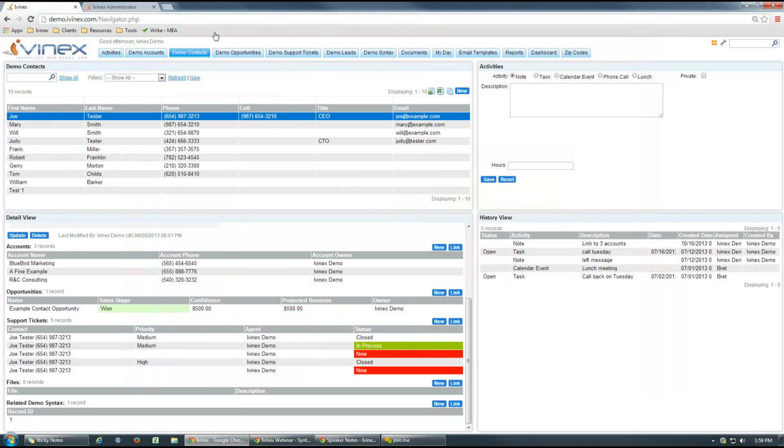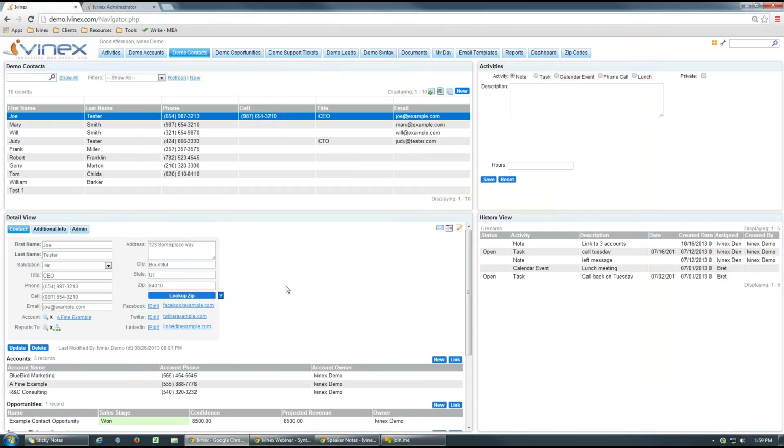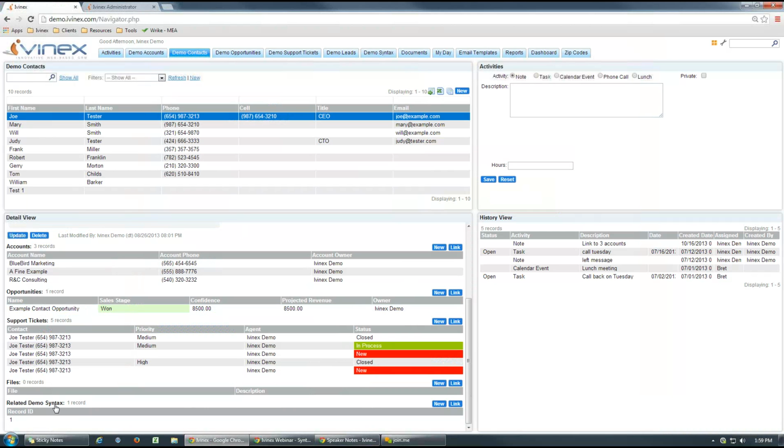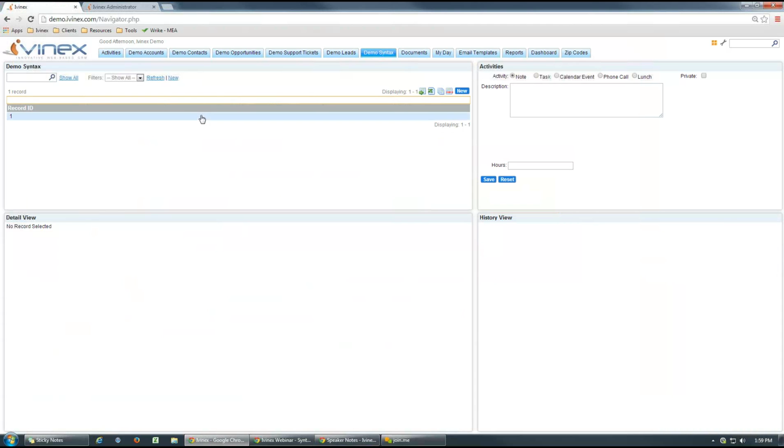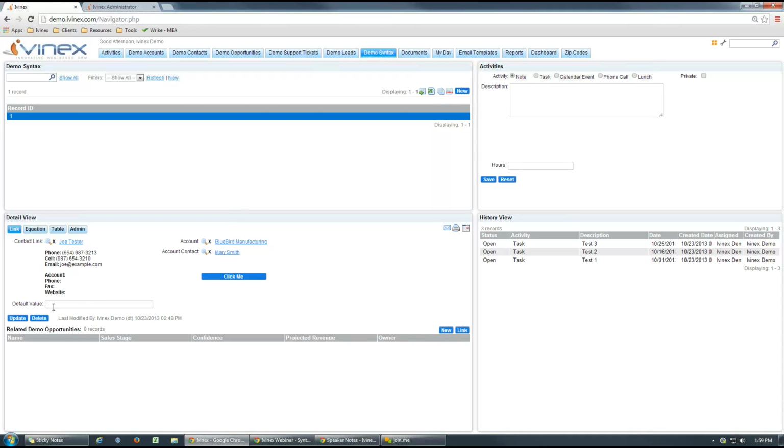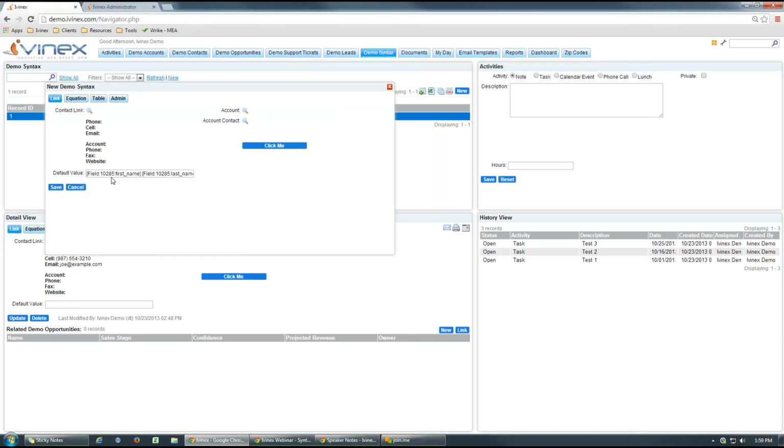I'm not going to save that. Now, if I was doing that a little differently, like maybe I'm not going to create a related demo syntax that automatically sets that field, instead I just create it from here, then you're probably going to get something kind of weird going on. The actual default field syntax I put in there will output in here because it doesn't know what to do. So I'm going to say new, and I just get this garbage, right? Not very helpful if I'm coming here and clicking new because it doesn't know the link yet. But if I do it the other way around, it's very helpful. So I guess you could use this, with understanding of how it's working, to pre-fill fields if you wanted to.